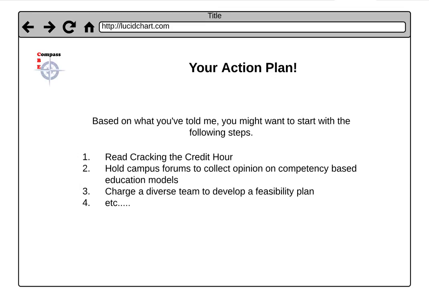The thing to remember about the CBE Compass, just like a compass for navigational purposes, is that it doesn't make decisions for you. What it does is highlight key questions or things that the leader may want to think about and recommend a general course of action. Every institution is going to be a little different and will require very critical analysis skills for each institution. The culture plays a large role in this. However, this CBE Compass will provide a good first step to helping understand the role that CBE will play in any given campus or university culture.